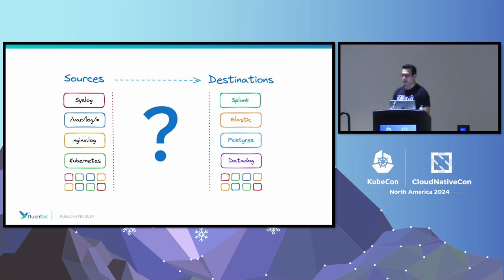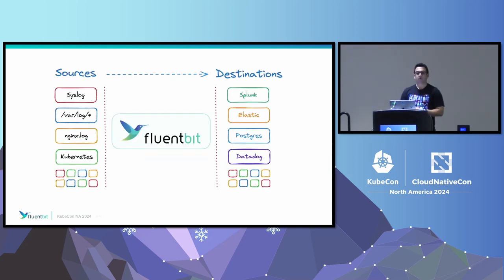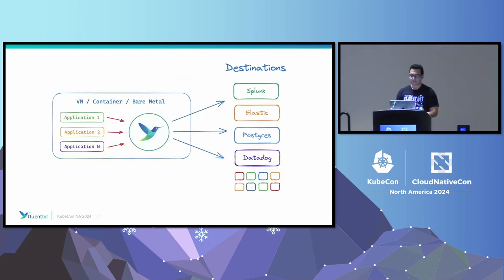And one of the main problems that we solve is that we are in a world where we have many sources of data, of information, and we need to send this information to a destination. Not because this is cool, but because you want to do data analysis. And if you want to do data analysis, you need to collect the information, and that information comes from different sources, in different formats, and this is where the problem starts. However, we have the solution for that. Fluent Bit has been designed for this specific purpose, to solve this specific problem.